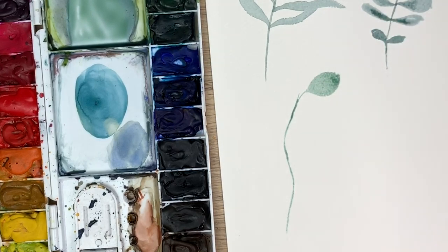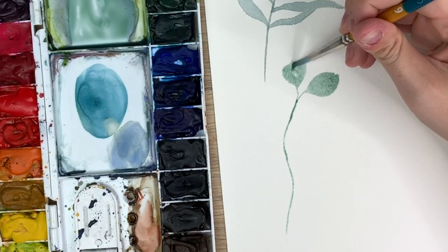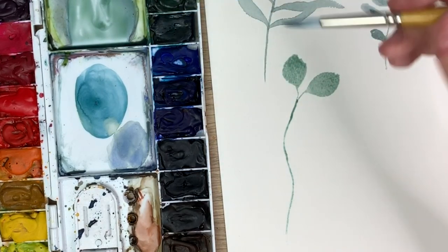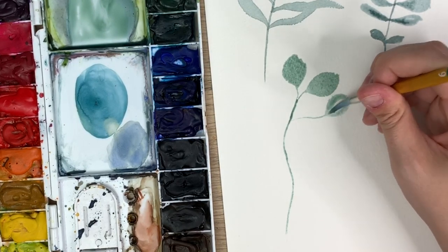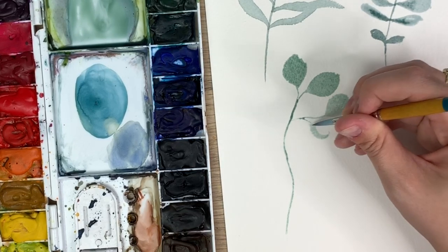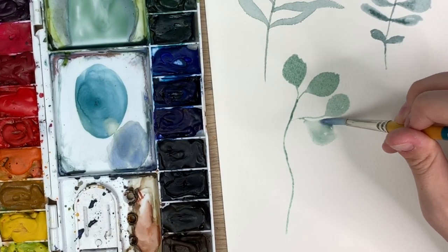leaf shapes with really thin stems coming from them. And actually the stems are brown too, so you can go over it with a brown later if you want, or you can start off with a brown, and you're just going to do kind of random. That's a little bit too much water on that one.